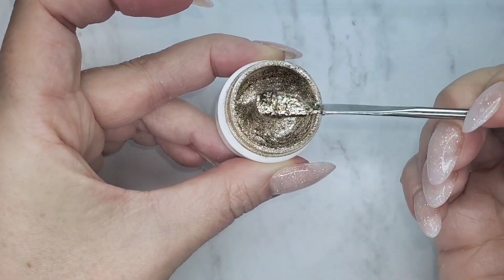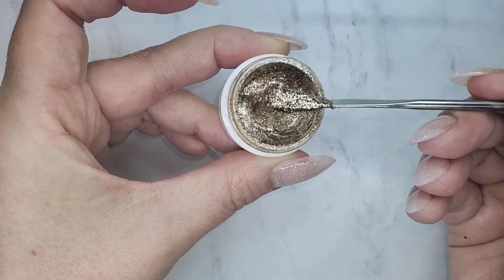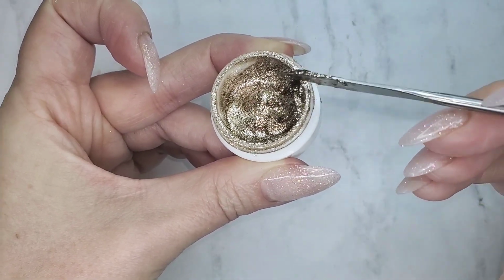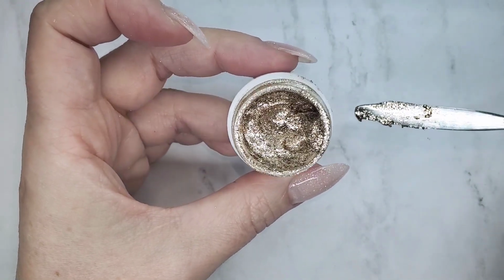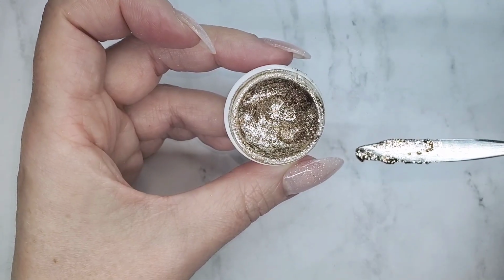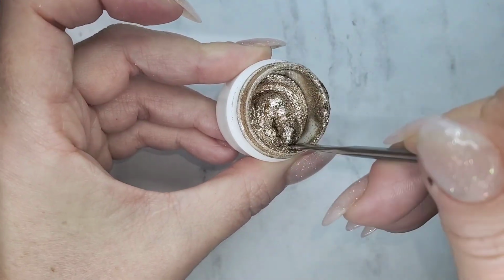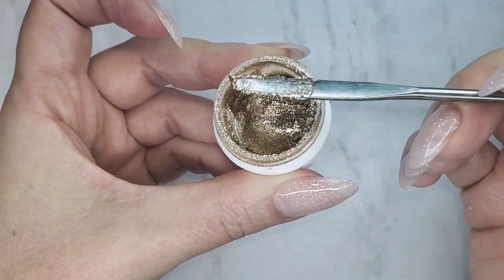Now, I know one of the other popular brands of the leaf gels out there is the Beamy, and I've never used it, so I honestly cannot compare it for you guys. I used to use the Accents one, and the Accents one I would say had more chunky flakes in it. It was definitely more flaky. This is more of a finer flake. It's been sort of milled together, but it's very beautiful. I mean, I love these Johens ones. That's why I bought all 12 of them.